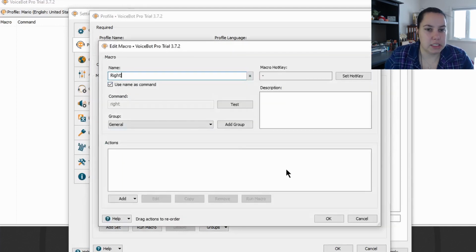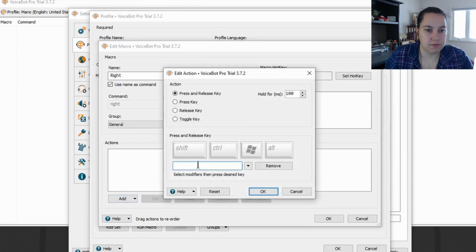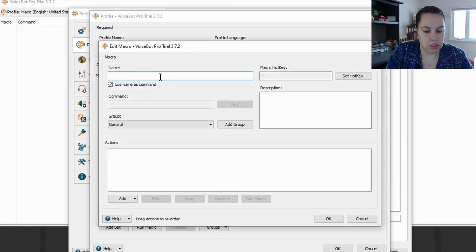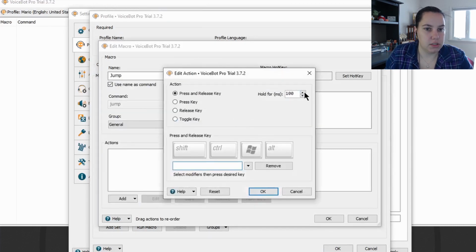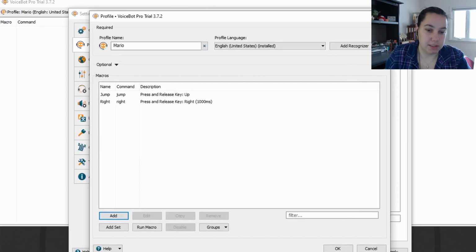So right is the right button. You press and release. Right, 1 second. Let's do jump. We'll do release. And 1 second. Up. When I play Mario, that's about all I use.